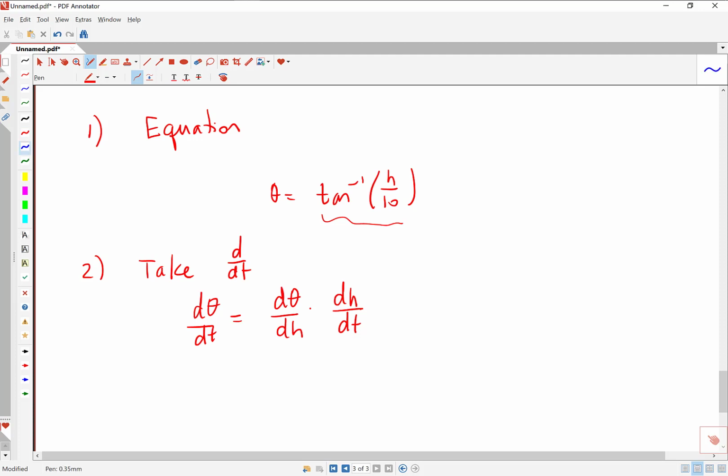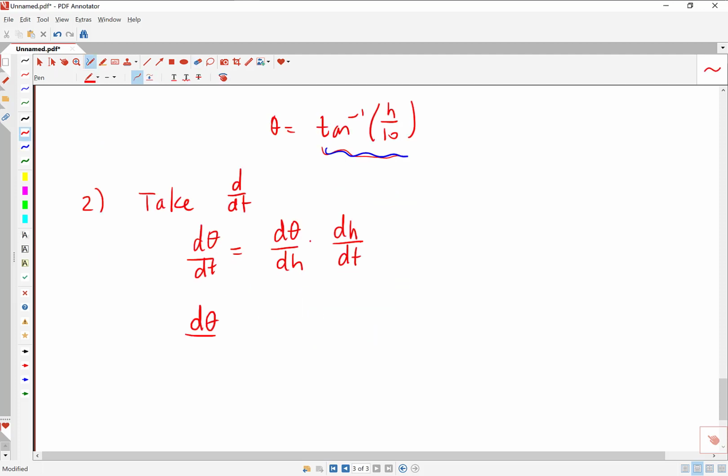So just on an intuitive level, you can imagine the dh's canceling out, and that would convince you, yeah, it is valid to write down this equation. And then the reason why you want to write down that equation is because our formula for theta actually involves h. So we would go about taking the derivative of theta with respect to h first, and then we would just multiply by this dh by dt. This thing is actually just a number. It's the rate at which the helicopter is rising.